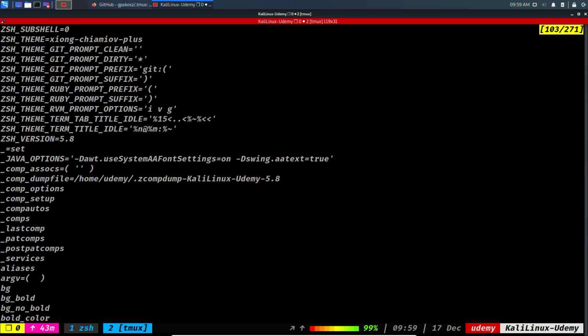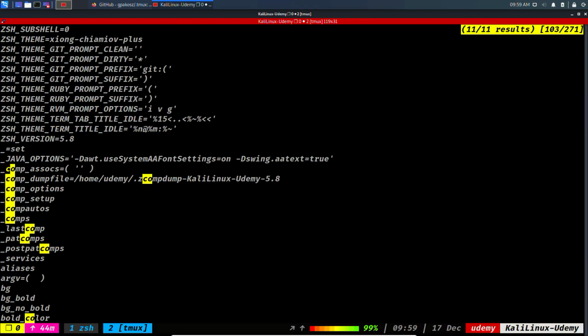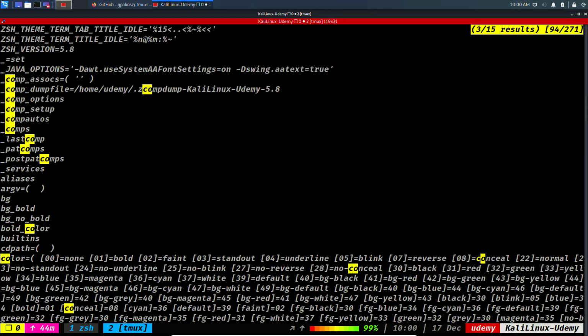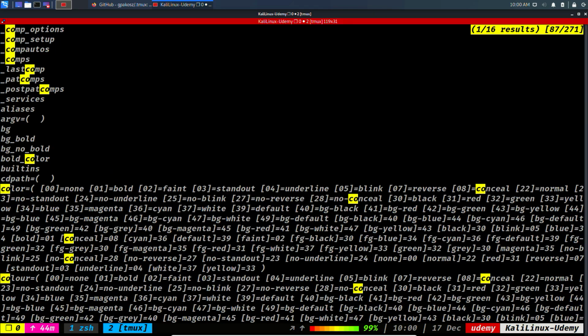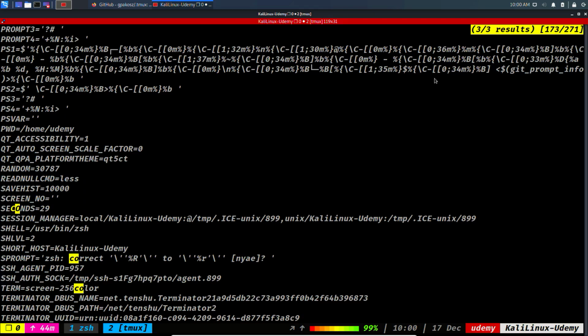Also, in this situation, if you call Control S, you can search, for example, for color, and it says 1 result. But if I search for CO, we have 11 results. And if I do enter and click N, it will navigate through the findings, and Shift N will do this backwards. So you see, I can navigate through a lot of options here.